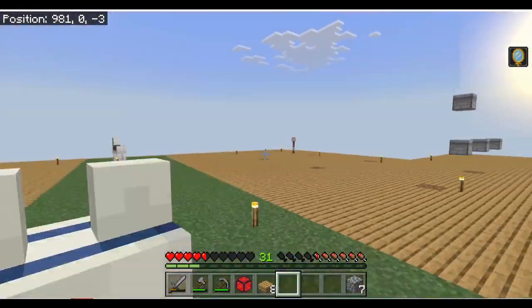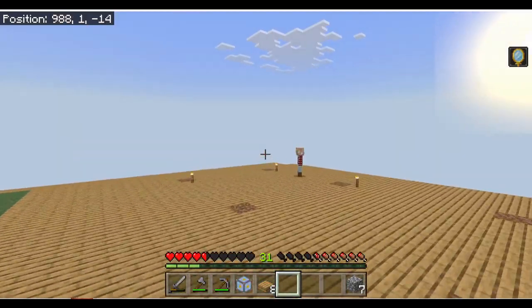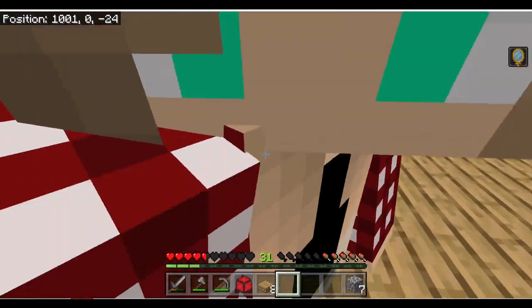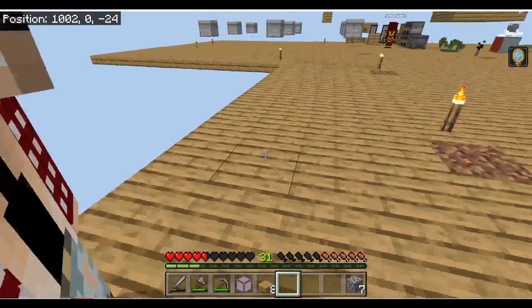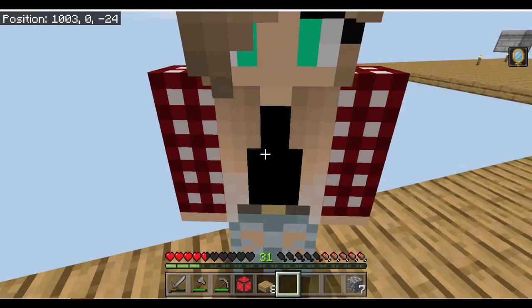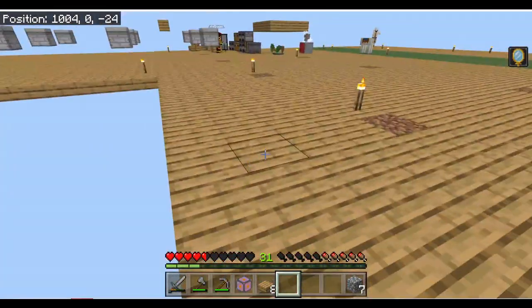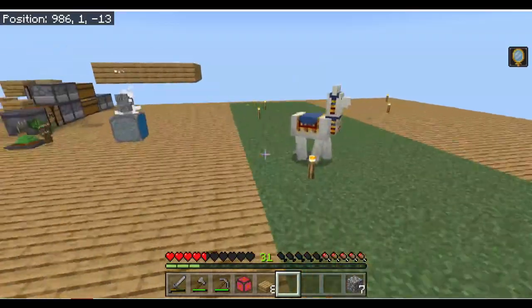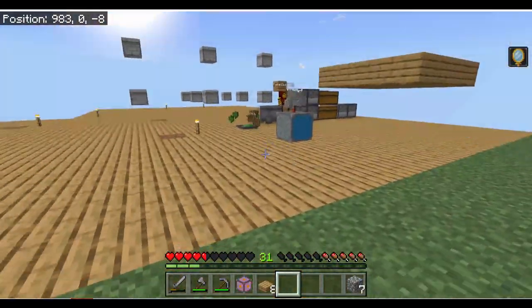Okay. There's Sally over there. I really want to punch Sally off. Actually, Sally, go jump in the void. Oh. My Minecraft froze. Okay, there we go. Sally just jumped in the void. It's all Sally's fault.